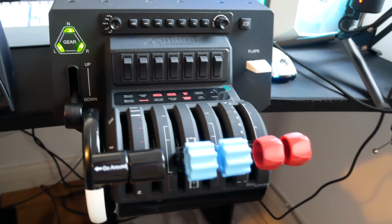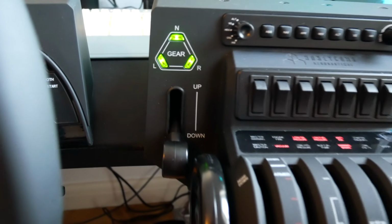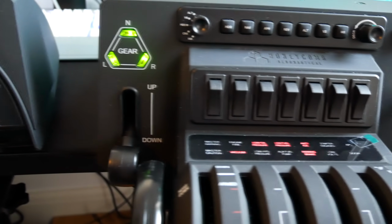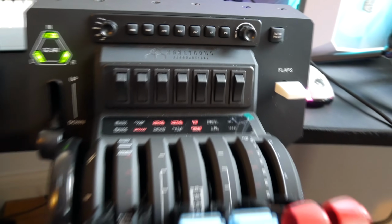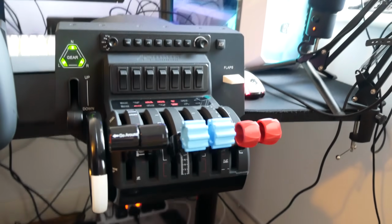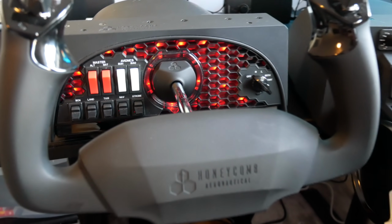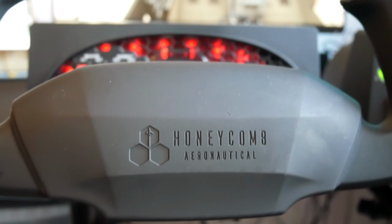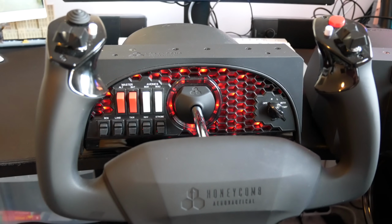This is the Bravo Throttle Quadrant, which uses its own USB connection, so they're each independently plugged into the computer, so you can separate them. You don't need them next to each other like I've got them here, but this seemed like quite a comfortable positioning. Both very high quality, covered in this matte sort of satin finish, textured plastic. Very nice feel indeed. So here you go, Honeycomb Aeronautical. We're going to start off by looking at their Alpha Yoke. The video will start off with a look at the Yoke, then we'll look at the Throttle Quadrant a bit later. So very nice indeed.